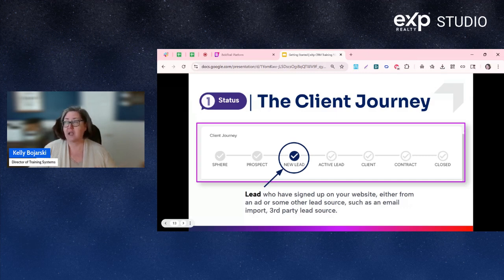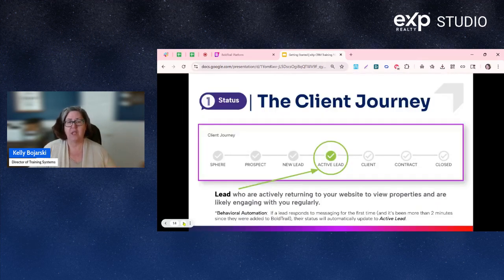Okay. They can come in from third-party lead sources. You can connect just about everything into your BoldTrail account, your Zillow leads, your Realtor.com leads. Maybe you've got a marketing person that's running Facebook ads for you. Maybe you're using our lead generation marketplace add-ons. We have those as well. If you want to turn it over to the experts, our marketplace can help you with that, because we have all sorts of add-ons where we'll generate leads for you. Or maybe you're running your own and you are consistently posting onto social media and generating new leads on your own.